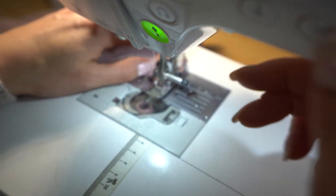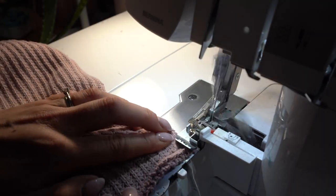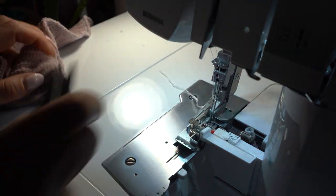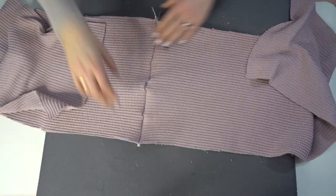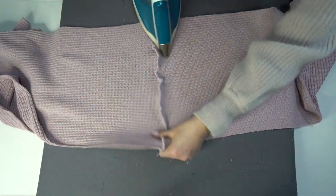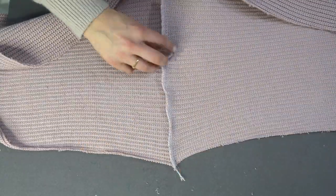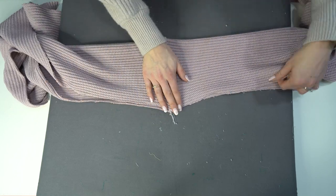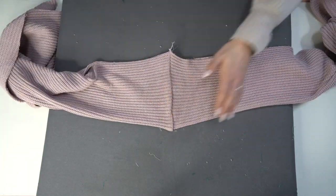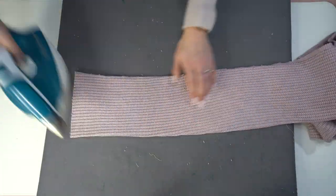The seam allowance is pretty tight and optimized for use with a serger, but you don't need a serger. In most instances I stitch it on the regular machine first, because it helps prevent shifting with this thicker fabric. Next, press the seam allowance to one side using a decent amount of steam, then fold the neck band in half with wrong sides together so we have a nice finished edge on the outside, and press along the length.